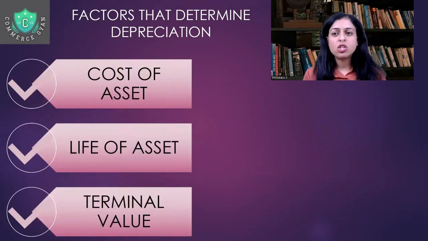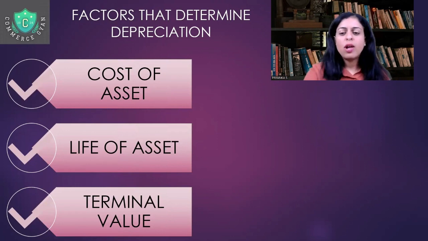What do they take into consideration? One is the basic cost of the asset. When you bought that asset, that cost is considered, which you show in your books of accounts. Secondly, what is the lifespan of that asset? Is the life of that asset 5 years, 10 years, 20 years, 2 years, whatever? That is the lifespan over which we need to keep showing the reduction in the value of the asset. And finally, what is the terminal value of the asset? These three terms we are going to understand in detail one by one.